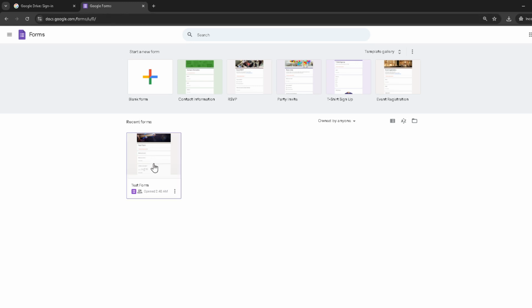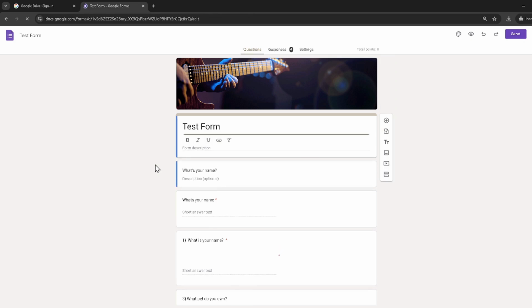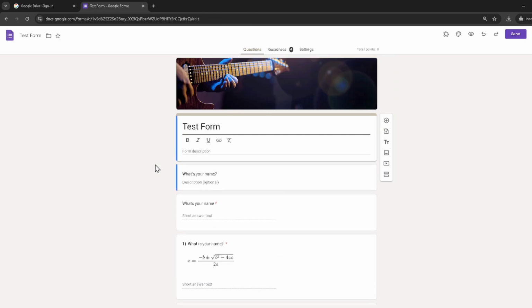Now you've made it to the dashboard, great. Your next step is to navigate to the specific form you're working to update. If you've got a bunch of forms, you might have to scroll a bit or use the search function to find the one you're looking for. Once you've identified the right form, click on it to open it up for editing. This is where the real fun begins.